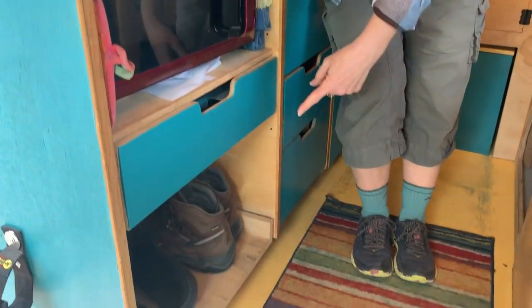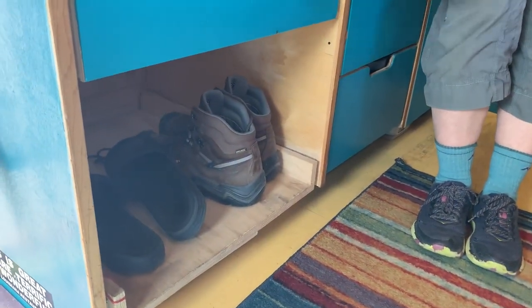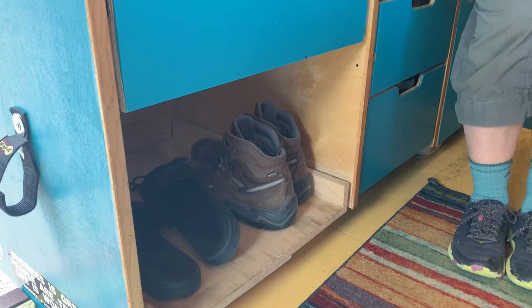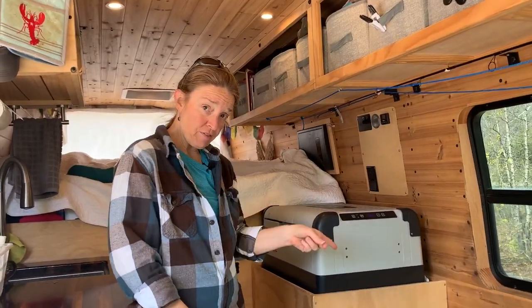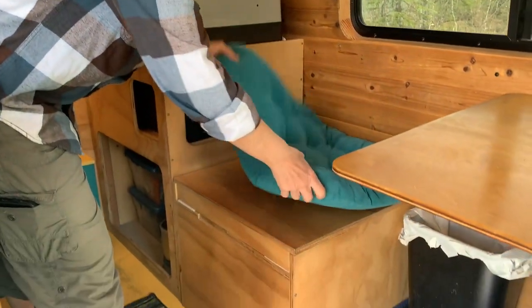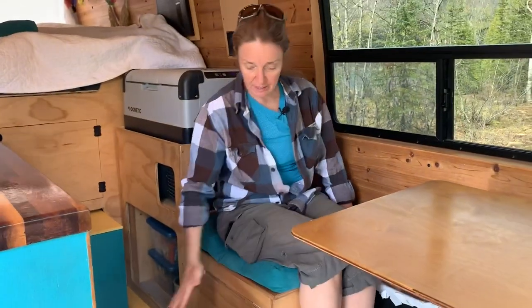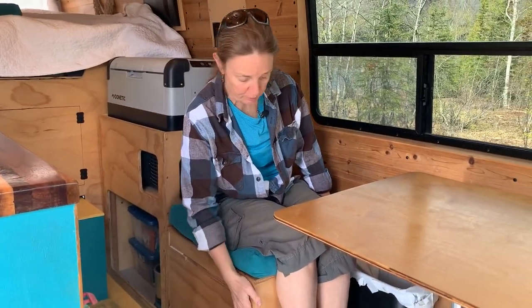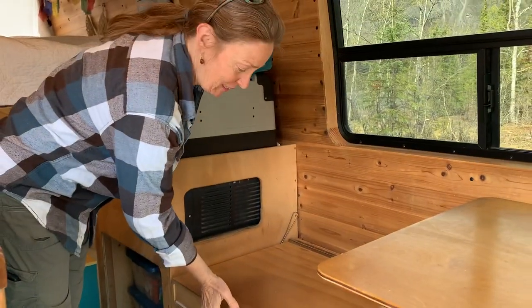Below here, this was originally made for our countertop oven, but that has since hit the garbage, and now it is just storage space. Back over on this side, this is a bench seat, and we got this cushion, which makes it really nice, again, because this is made out of plywood, but this doubles as something else. Let me show you. This is our composting toilet.